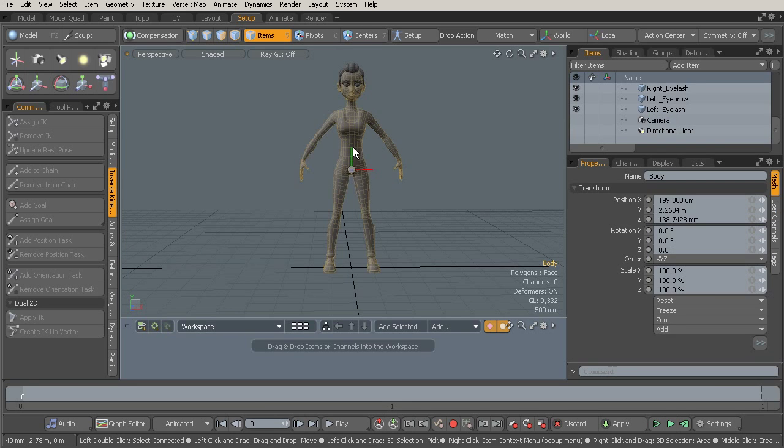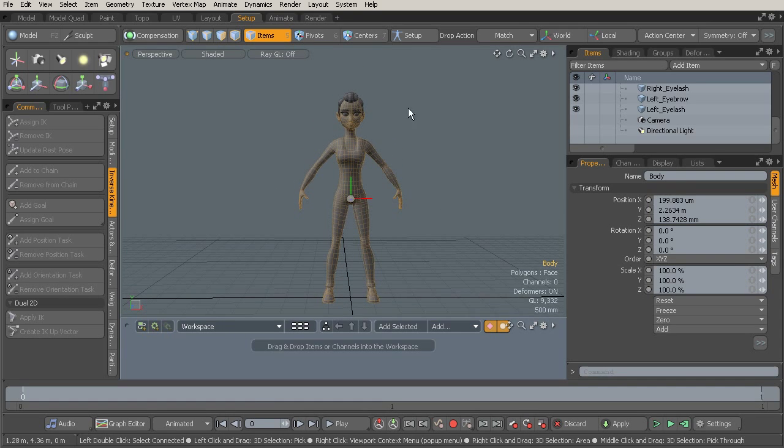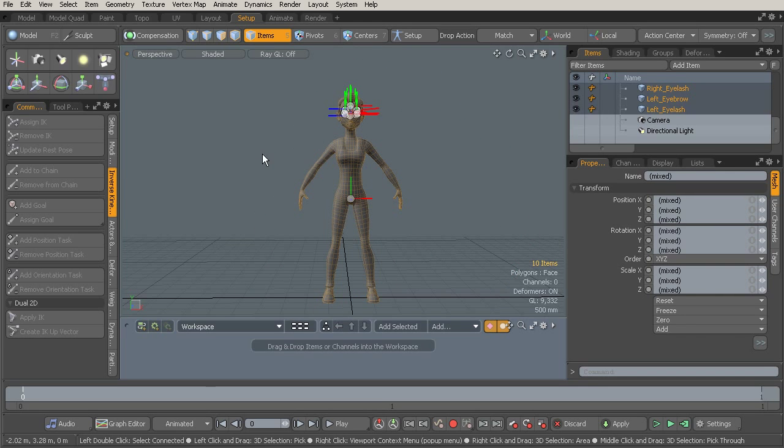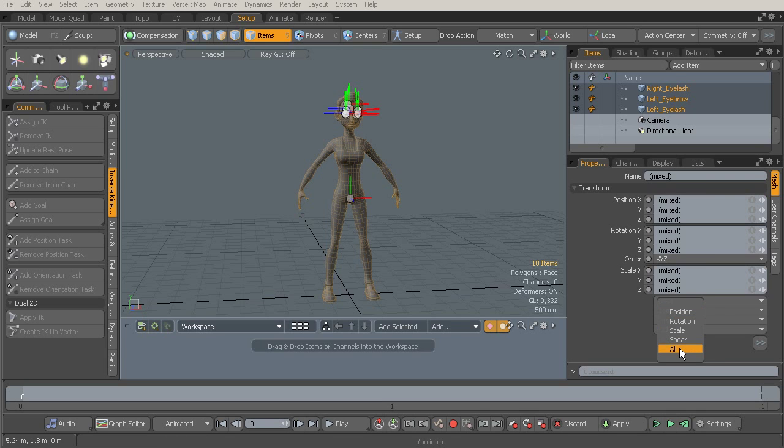Fantastic. Now watch this. Let's go ahead and grab the character's body, and as you can see, we have some very messy transform values here that we should clean up. So again, let's just go through and clear out all of these values. What I'll do is go ahead and use the middle mouse button to do a marquee selection around the entire model. Alright, sweet. Now with all pieces selected, we can then head over to our properties viewport, and we can go to freeze and choose all.